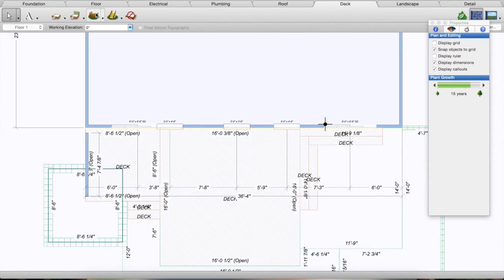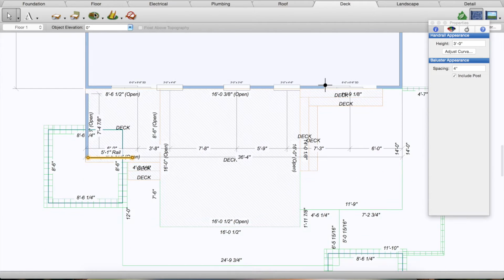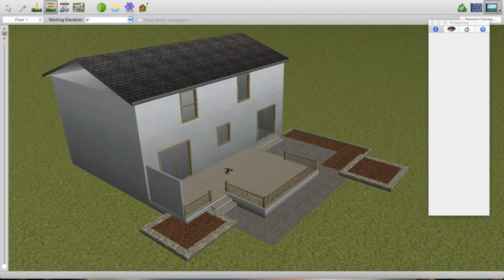So we are going to go to the railing tool here. What we have is curved and straight railing. We're going to do a straight railing, and we're going to start here. That's one section of rail, pretty easy. And then we just have a railing going around this side as well. So that's our railing, pretty simple.